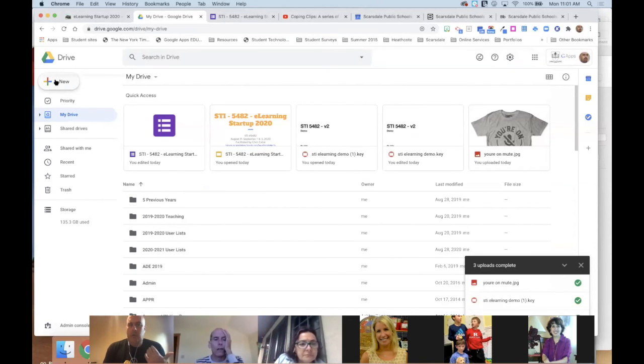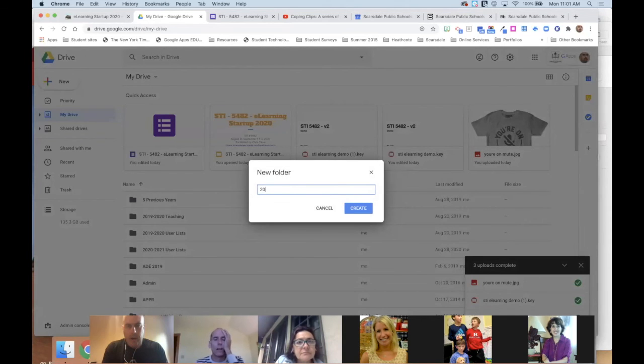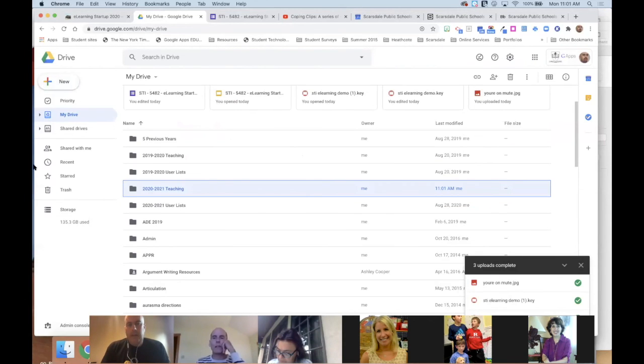Now, if I wanted to make a new folder, and I'm going to make mine my 2020-2021 teaching folder. It puts it right there. And now this is chronological. If you're going to use number 1, number 2 to keep things at top, you should use 2 digits, 01, 02, because otherwise if you get to 10, it will come before number 1, because 10 is 1, 0. So it would actually show up higher than number 1. So if you're going to number things to keep them at the top, use 2 digits in your numbering.